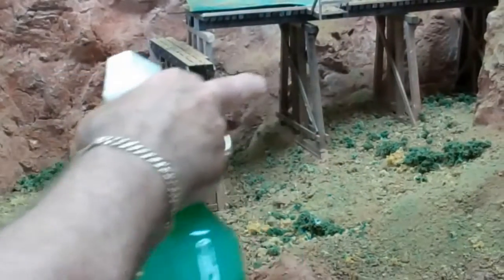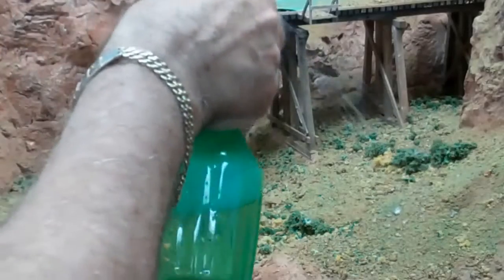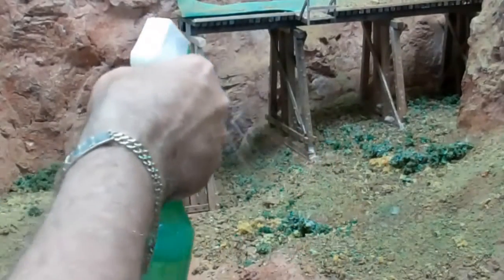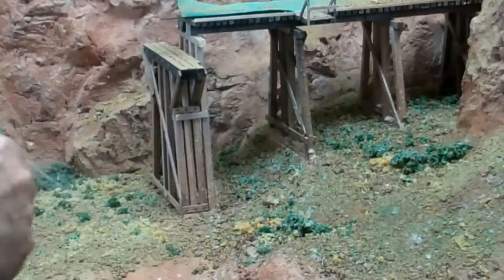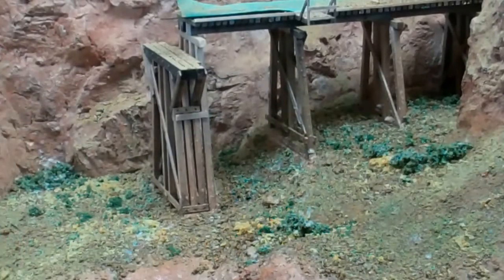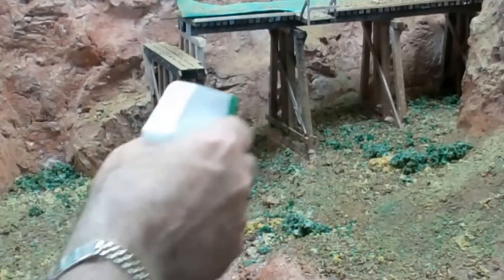Now that I've sprinkled some of the coarser ground foam onto the layout, just very gently spritz it. Now, go too hard, it'll push all the ground foam around, which is okay. It kind of mixes it up a little bit. I wouldn't be too concerned about that. But just gently, the fine grass won't move, but the coarse ones will.